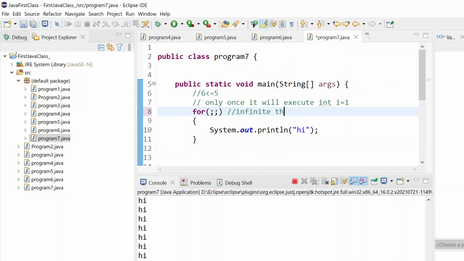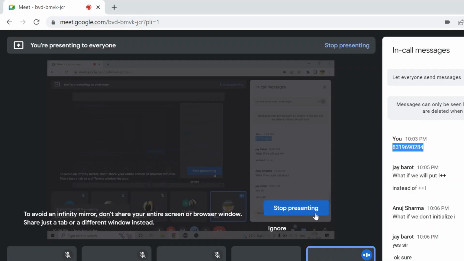Just showing you the infinite for loop: it will keep on running, and once the memory becomes full, it will crash. To stop this, you need to click on terminate. So if you put it like this, it is our infinite for loop. That's all I wanted to cover.